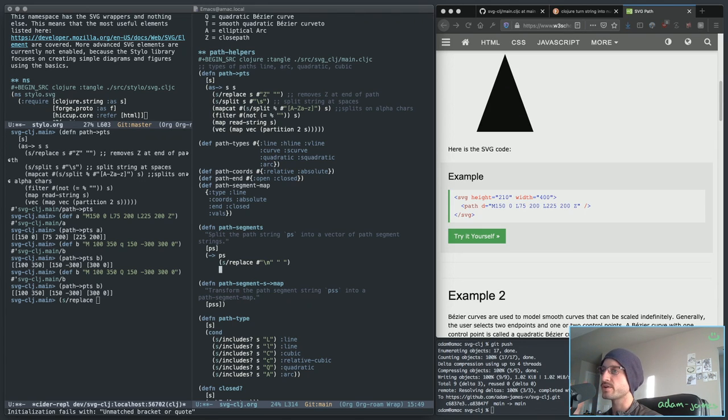I cannot make it all caps or whatever because that has actual meaning, right? Like I said earlier, lowercase l and capital L mean different things in terms of the coordinate positioning. So they have to be maintained as is. So the next thing to split on is any alphanumeric character, right?